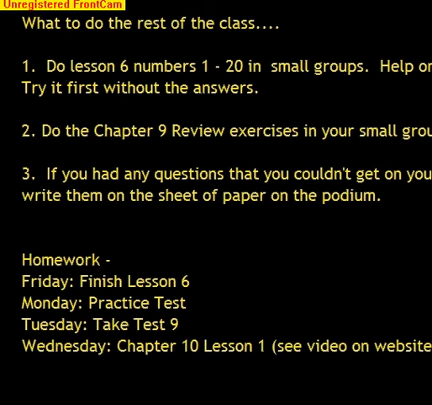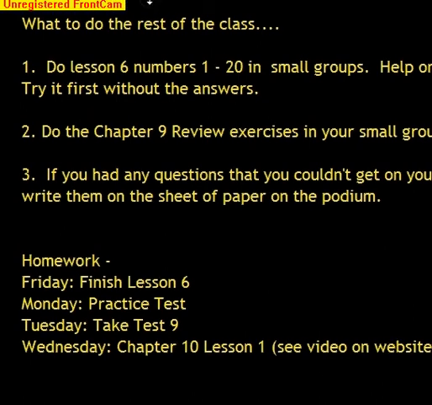The rest of the class, do lesson number 6, 1 through 20 in your small groups. Help one another out. Try it first without using the answers. Don't be dependent on the answers. Try it, and if you can't get it, then look at the answers. Then after that, stay in your small groups and do the chapter 9 review exercises. And I gave you the answers for those too.